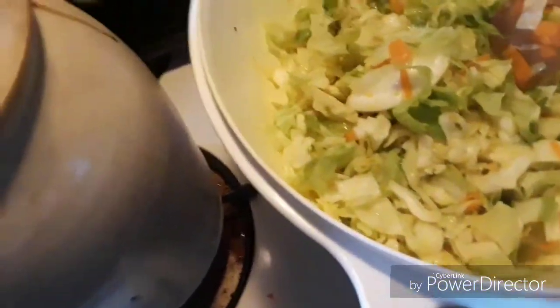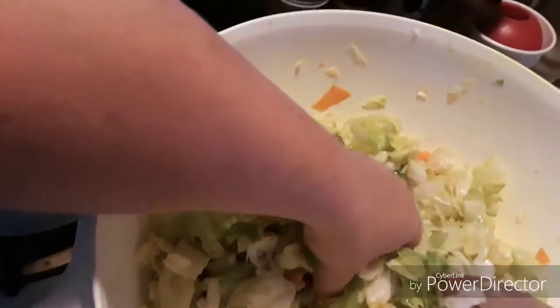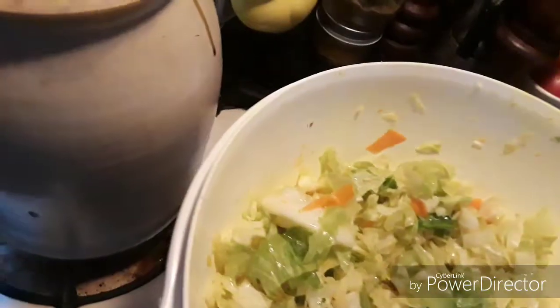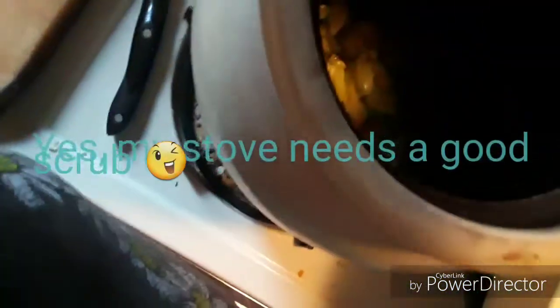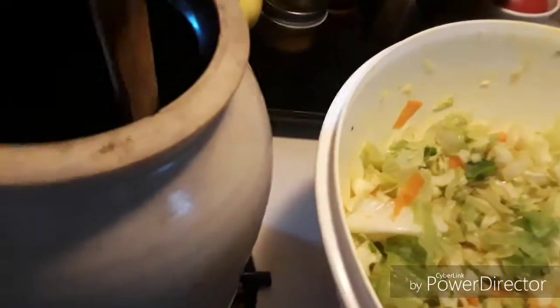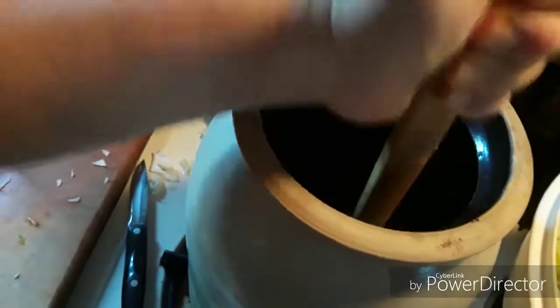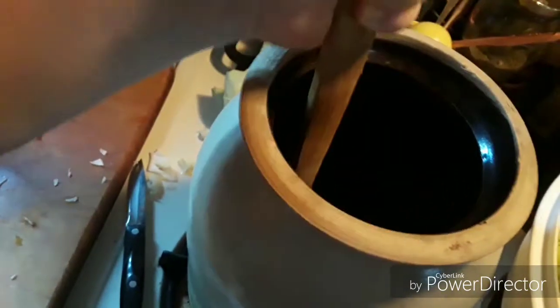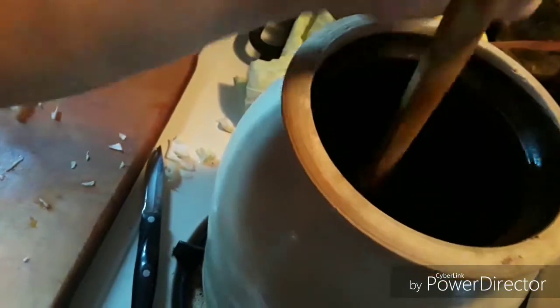So at this point, what you do, sorry about the camera work, I'm trying to get close enough so you can see really good and not let the camera fall in. So I'm going to take a couple handfuls and I'm placing it into the crock, and then every time I do that I'm going to just kind of mush it down and get it juicier, and I'll just continue to do that until the crock's full, and if I have to I'll start another one.